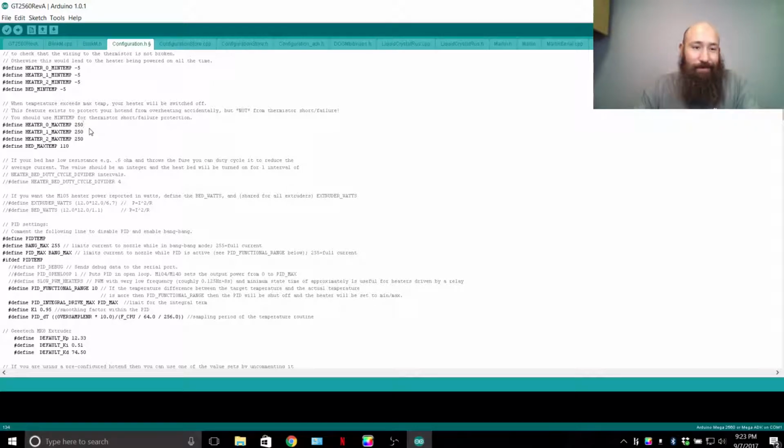Max temperature. For this setup, this MK8 layout, it's got a PTFE liner, which is a Teflon tube, 2 millimeters inside diameter, 4 millimeters outside diameter. So if you need to order more, that's the sizes. The max temperature of this is pretty much 250 degrees centigrade. It's a little bit above that, but pretty much 250 degrees Celsius, you're going to be burning your PTFE liner. Very slowly, but not too slowly. But you're going to be burning it slowly, let's say.